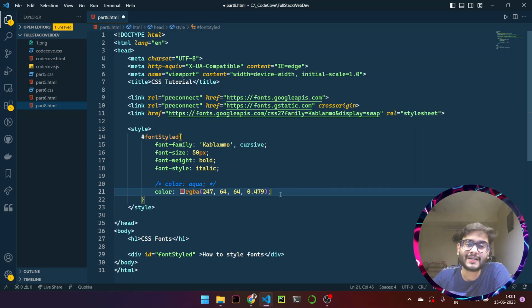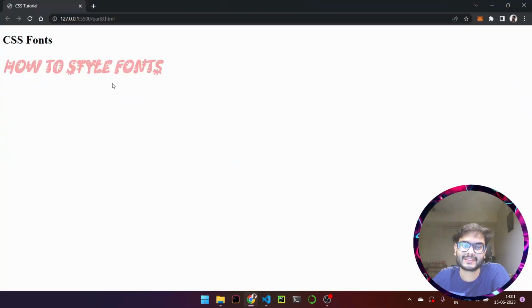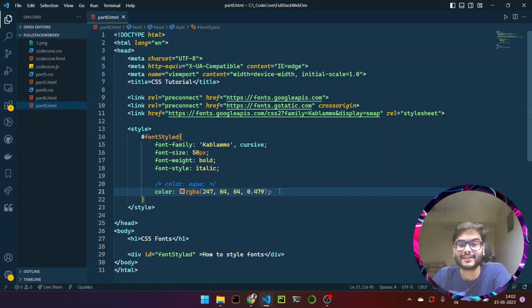So what does opacity do? I guess it's a simple Google search, but if you go ahead and save that, you can see for yourself what opacity is doing. You can see through that font. If I currently apply some color to the background, you would see some color of the background through that font. That's the opacity. How opaque is that color? So this was the second way, the RGB and the RGBA way.